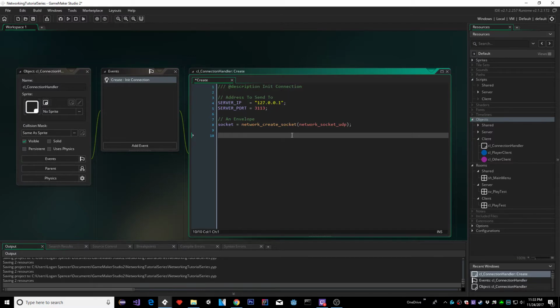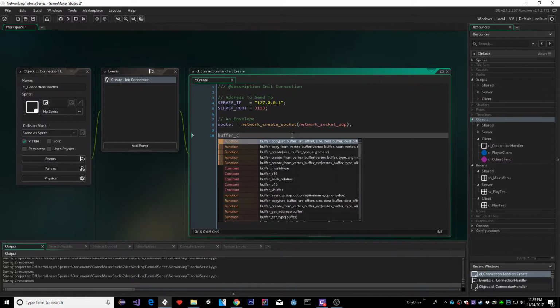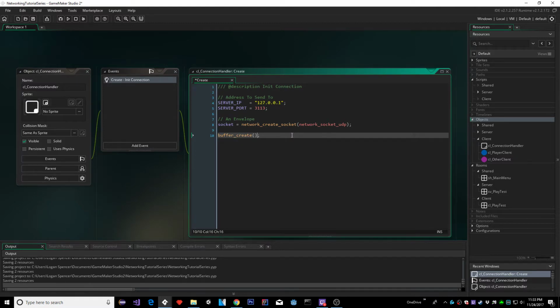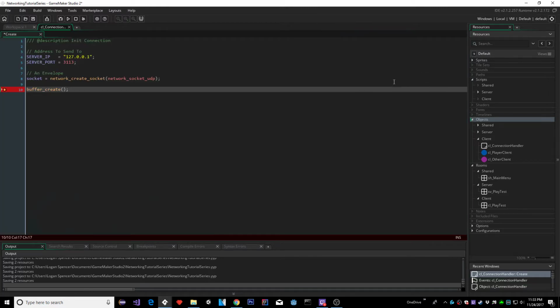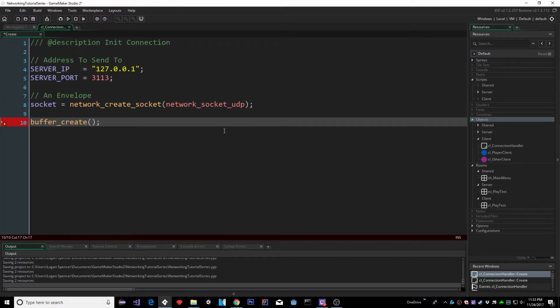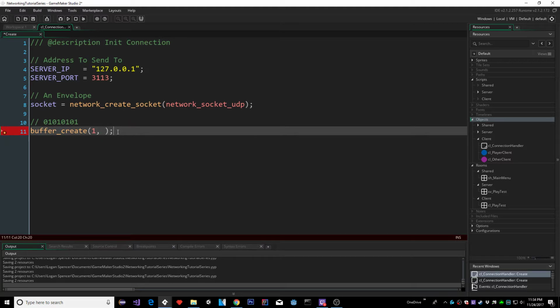All right, so we're going to start by doing buffer create. Let's go ahead and type it out so you see what's going on first. You'll see it takes in some parameters. Let me go ahead and maximize this and then increase the size for you guys. Buffer create takes in a size of the buffer, and we're just going to use 1 byte for now. This is going to be in bytes, and a byte is 8 bits, and a bit is a 0 or 1. So a byte looks like this. That's 1 byte. That's how we store data in a computer.